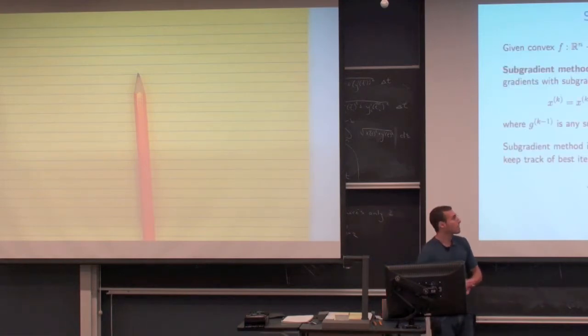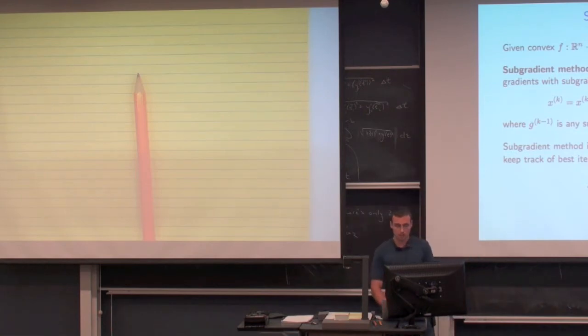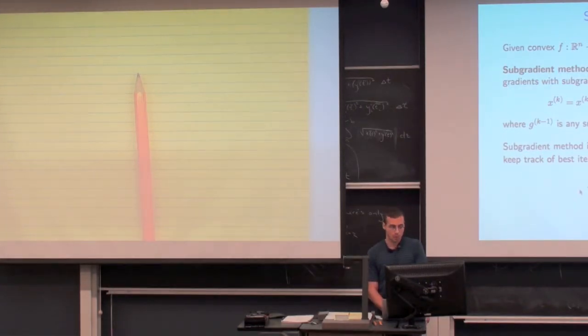We learned the subgradient method. That was basically like what we did for gradient descent, but we replaced the gradients with just a subgradient. And as was just asked, we're considering this to be any subgradient. We might be in a situation where we don't have control over which one, we just get one. We learned that it wasn't a descent method, so at each iteration we have to keep track of the best point we've seen so far in terms of its function value. That's what this is doing here.